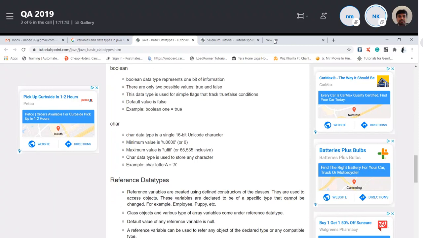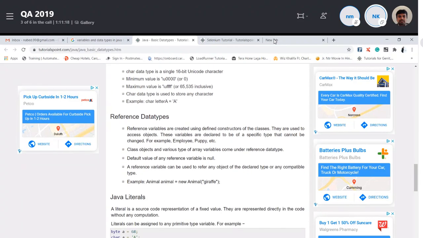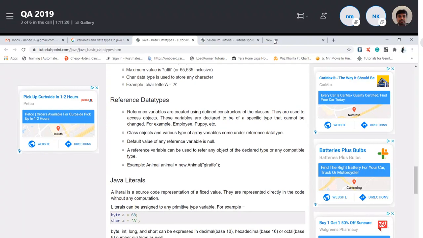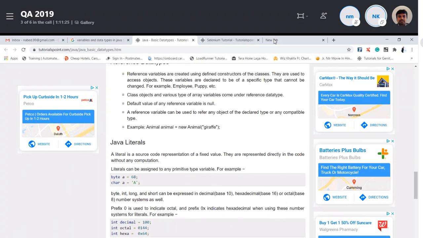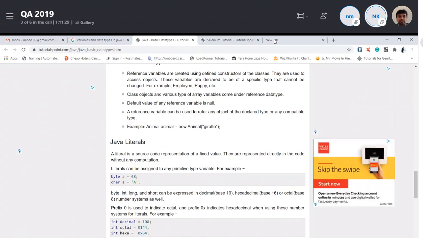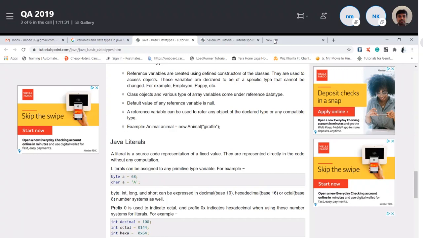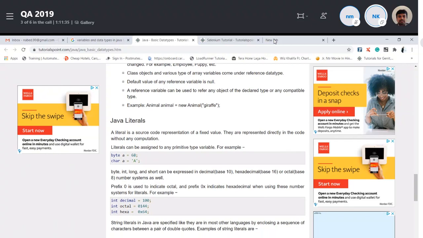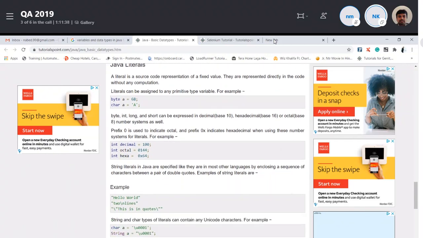Okay, now come back to the reference data types. Remember, when you have declared a class, by the class you can declare an object of the class. Object is a reference data type. For example, let's say you declared a lot of classes, and from the classes you have created objects.